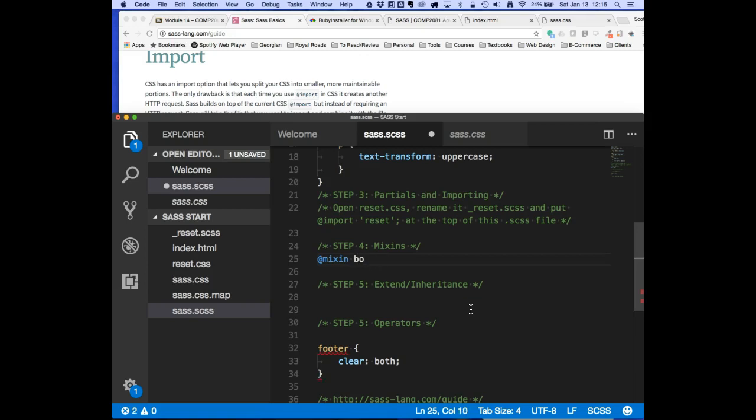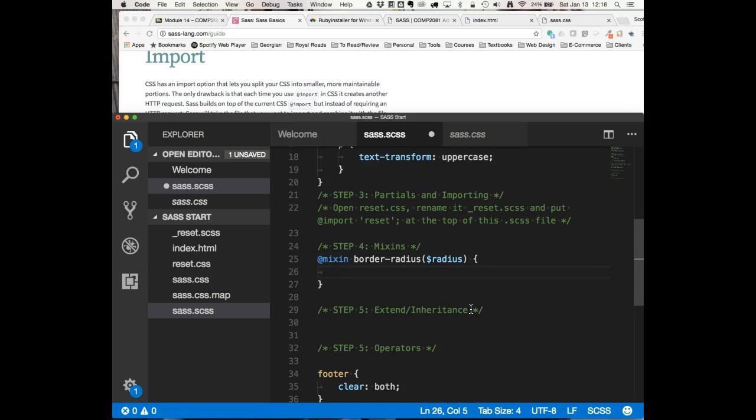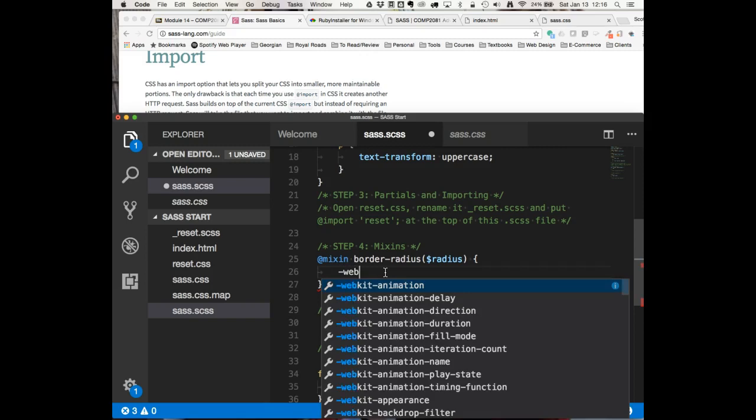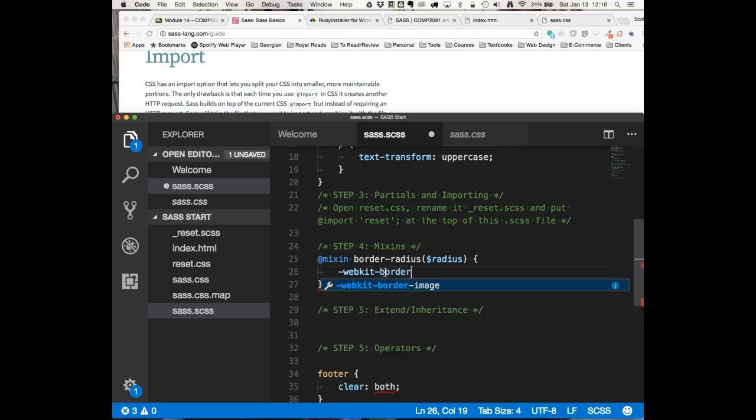We'll do it on all the same. So at mixin, we'll call it border radius. And you can, of course, call the mixin whatever you want. The neat thing here is I can do something like this. I can pass in a value. So the border radius is now listening for a parameter, which is going to be the radius value. So, you may be up against some nasty CSS where you need something like this, or when the syntax is quite different for different browsers, you can do this.